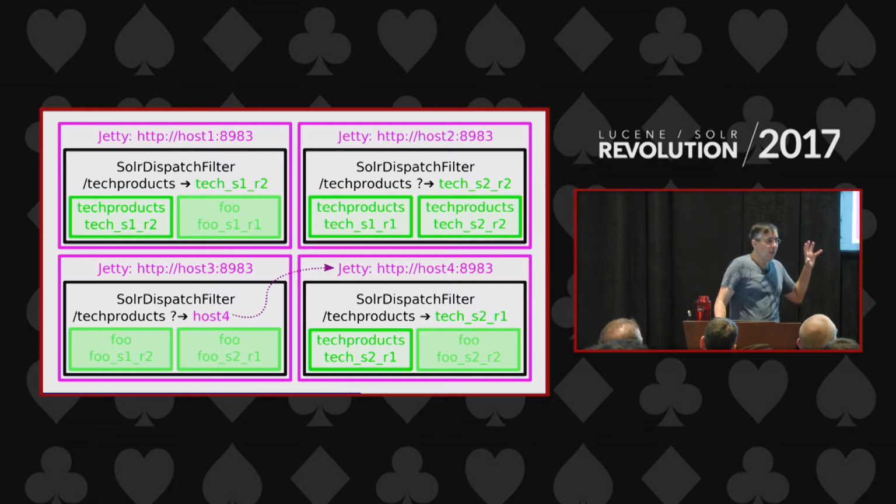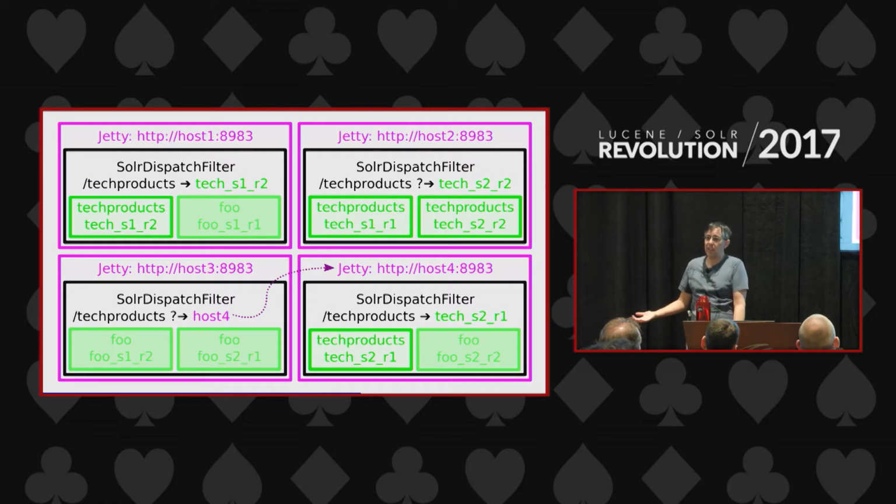So when the request gets to host 4, though, remember, we're sharded, right? We've got 2 shards, shard 1 and shard 2. Host 4 only hosts a copy of shard 2. It has shard 2 replica 1. It doesn't have the whole index. So our query can't be as simple as the examples we've seen before, because it can't just do a search across its local index. That'd only be half the data. So what that shard on host 4 has to do is act as a coordinator and query both shards, right?